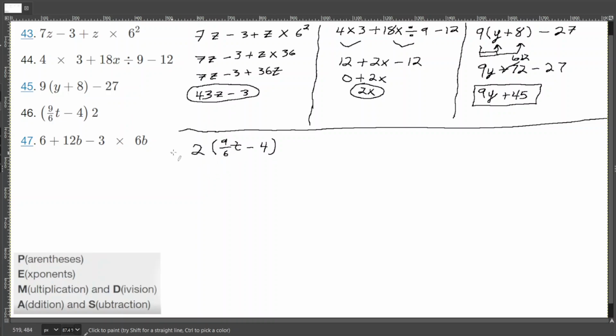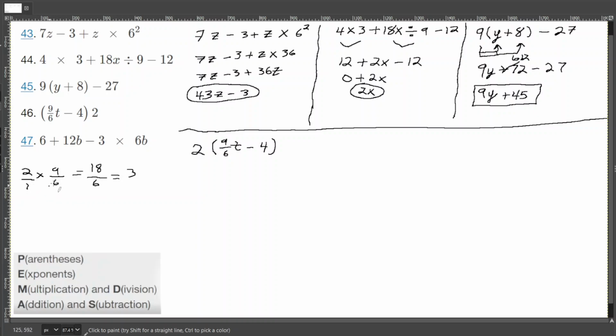Now, there's a couple ways we could go about this, right? We could factor out the 2's right away, if you can see that. But I'll take it here to the side so we remember our fraction rules. So if we had 2 times 9/6, we could have the over 1. And I haven't included the t, let's just handle the fraction. So this could be 2 times 9, 18, so 18 over 6, because 1 times 6 is 6. And then how many 6's fit in 18 would be 3.